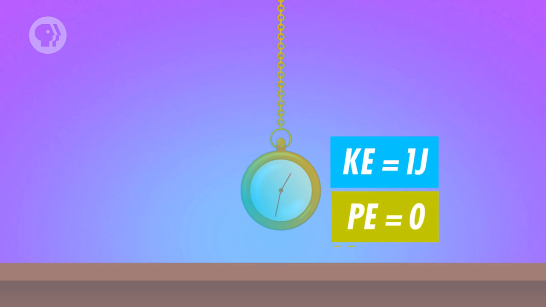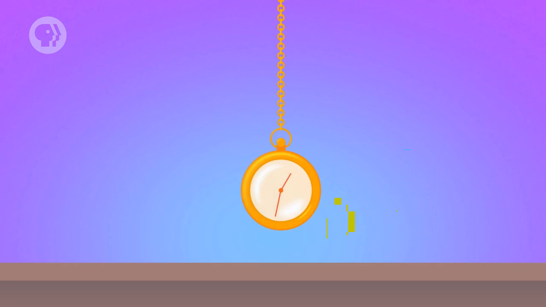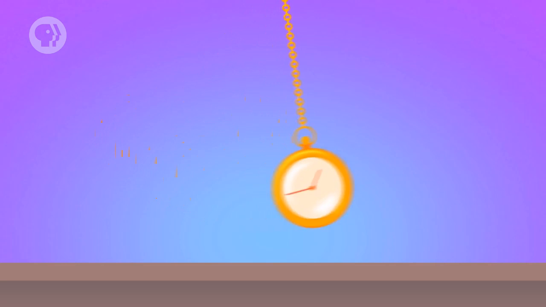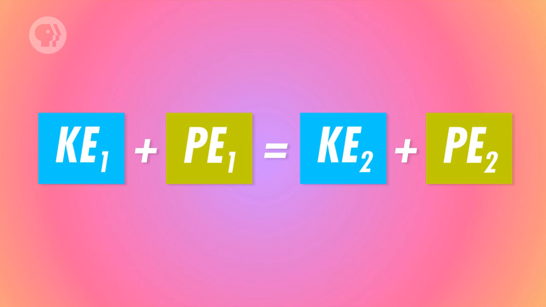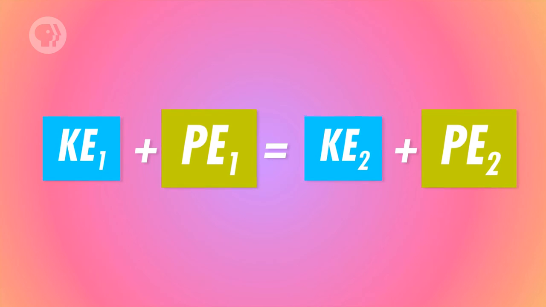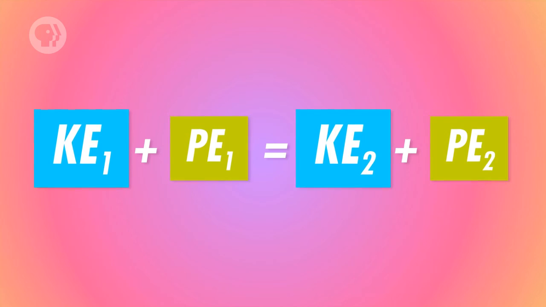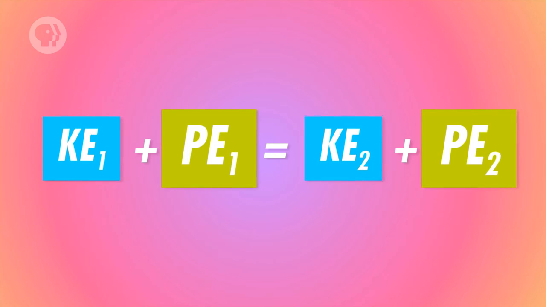At the bottom of the swing, that potential energy becomes zero because gravity can't pull the pendulum down anymore. But now the pendulum has lots of kinetic energy because it's moving through the swing. And it turns out that at any given point in the pendulum's motion, its kinetic energy and potential energy will add up to the same number. If its potential energy increases, its kinetic energy will decrease by the exact same amount and vice versa.